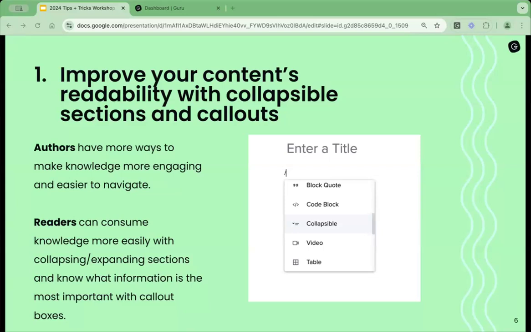And then for callouts, these are really great for highlighting important information. You choose the color of the box, you can put emojis, and you can use our headers in the callout box itself to make it larger text, medium, a smaller header, or bold, italic. All of the ways that you can edit content within the editor apply within the callout box itself. So it makes it more visually appealing, more readable, especially for employees in commercial companies.